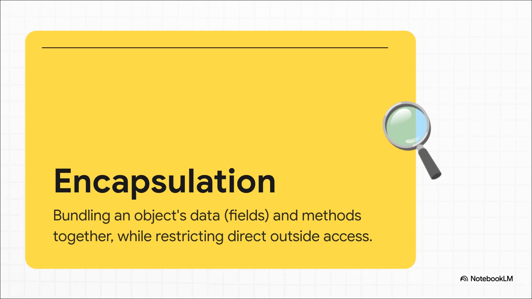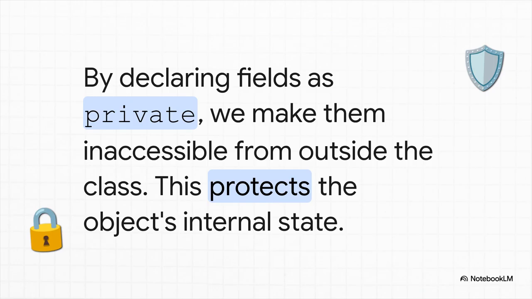It's like a cat's vital organs are inside its body, right? They're not just hanging on the outside for anyone to poke at. That's encapsulation. And how do we build that wall? We use that private keyword we saw earlier. By marking the X and Y coordinates here as private, we've basically made it impossible for any code outside of this class to reach in and change them directly. They are shielded, safe, and sound.